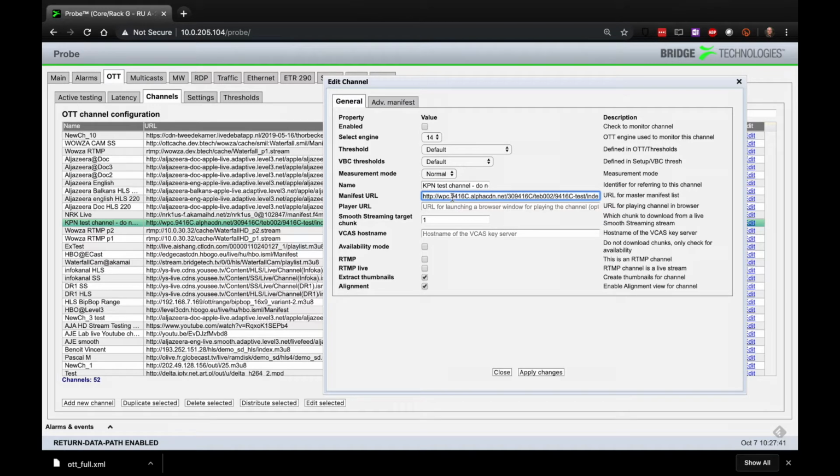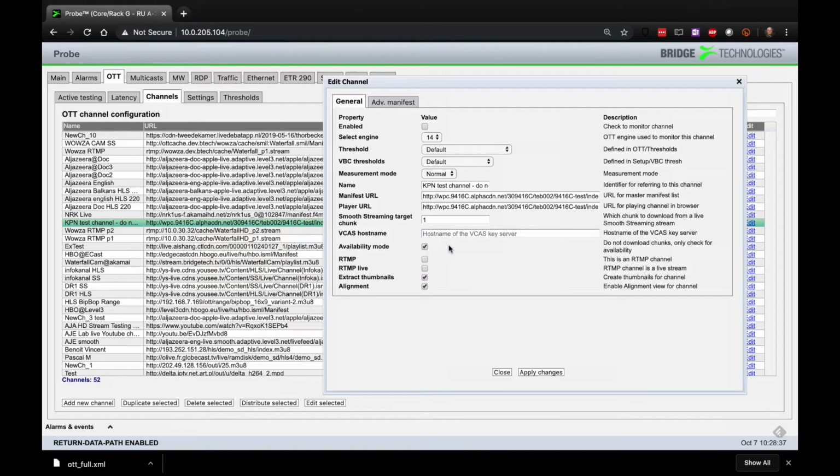Now, if we put a player URL, what I'm going to do is I'm just going to copy that for a second and press. So I'm adding the manifest URL into the player URL, and I'll explain what that does in a moment. You can see that if we're looking at smooth streaming, then this gives us the ability to specify which chunk, because you can actually specify different chunks to download. VCAS, if we're doing some VCAS encryption, then this would give us the key server. We would put the key server in here. This would enable us to download the keys to decrypt and decode a VCAS encrypted stream.